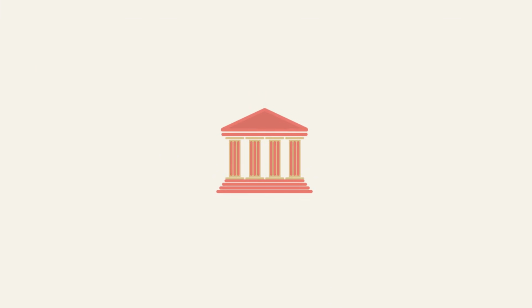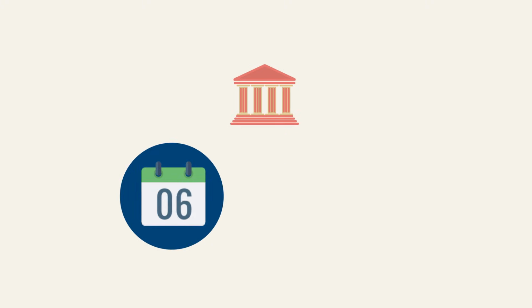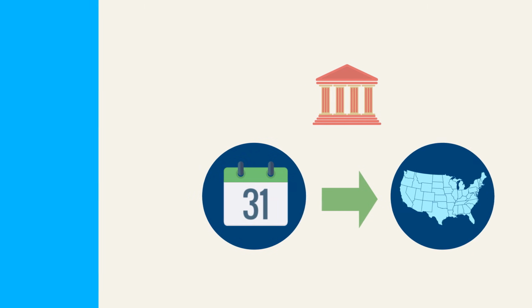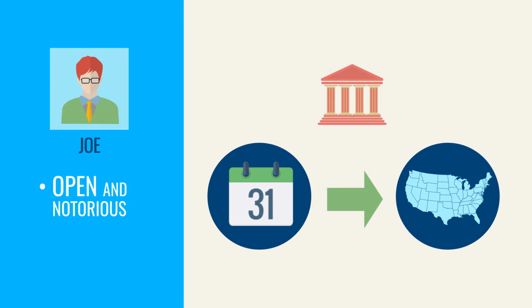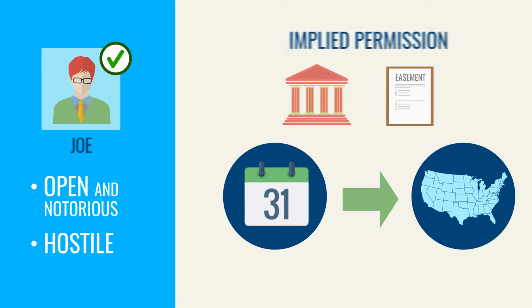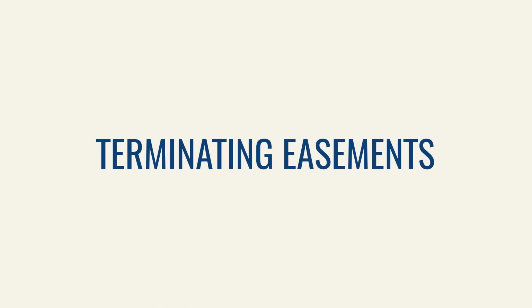Easements by prescription are the result of a lawsuit, so a court order is required for them to be granted. The length of time a property must be crossed to create an easement by prescription varies according to what state you're in. You saw Joe cross your property, his use was open and notorious, which in legal terms means not hidden, and also hostile, which just means it was not in your best interest. By not telling Joe to stop sooner, you gave him implied permission to use your property, so the court granted Joe the easement.